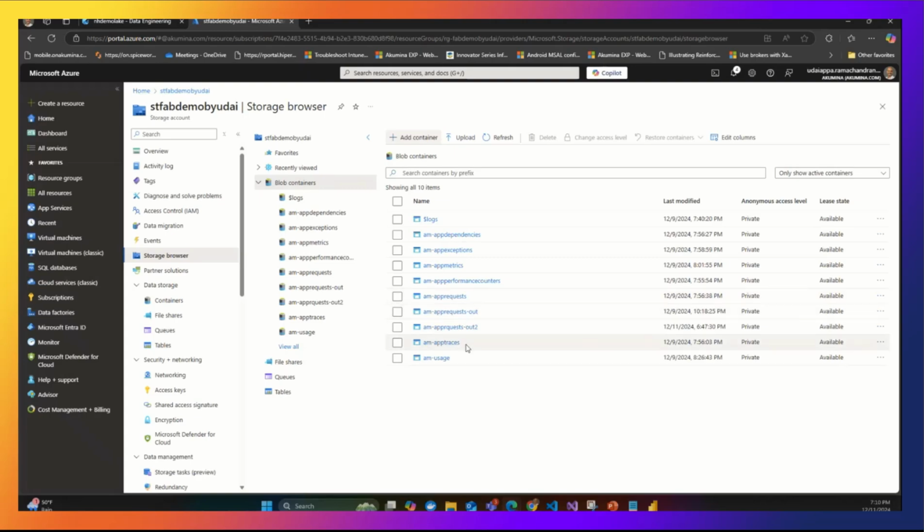App traces, all those things, but there may be some common key between all those. If not, you can define a common key, then you can bring them together. Okay, so here is the app request. Then you can look at only the exception class and what are all the exceptions that happen and so on.